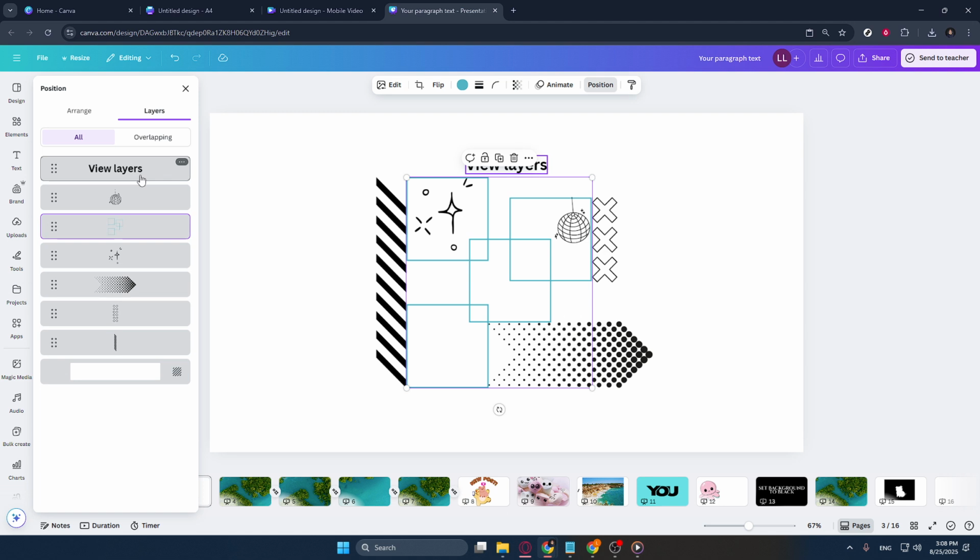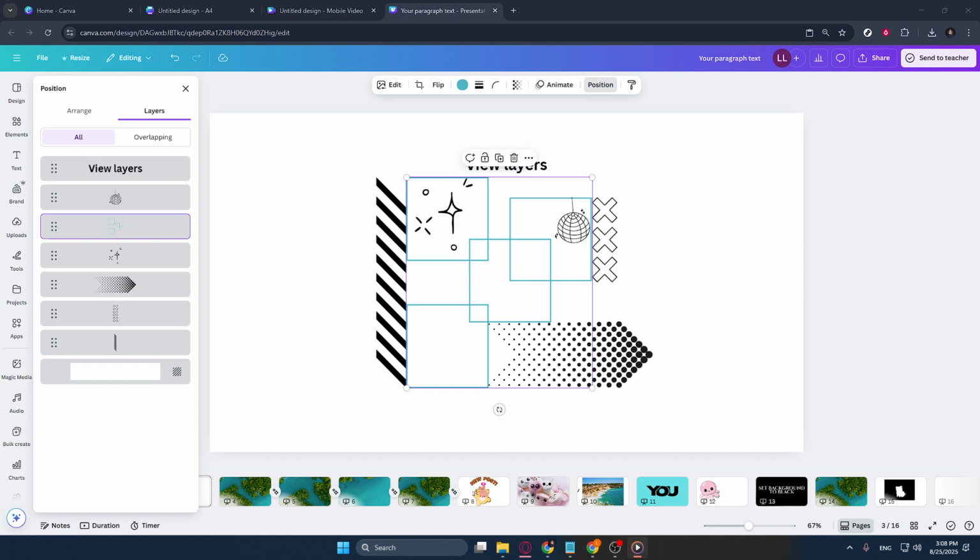Paying attention to just how your elements are layered can make a significant difference, especially in complex designs with numerous components. By mastering this, you gain greater control over the visual hierarchy and emphasis of your content. And just like that, you're done. Navigating and adjusting layers is a straightforward but powerful tool to have in your Canva toolkit.